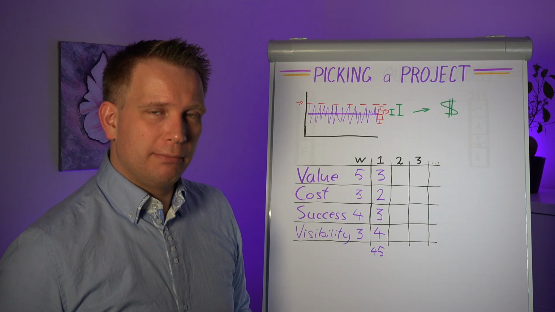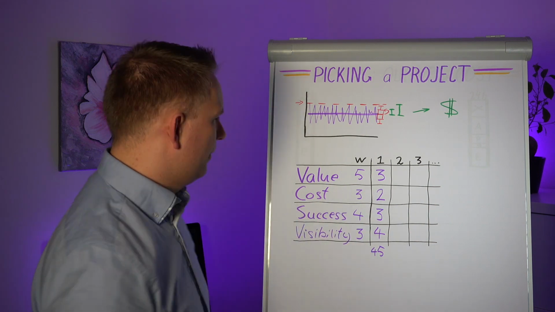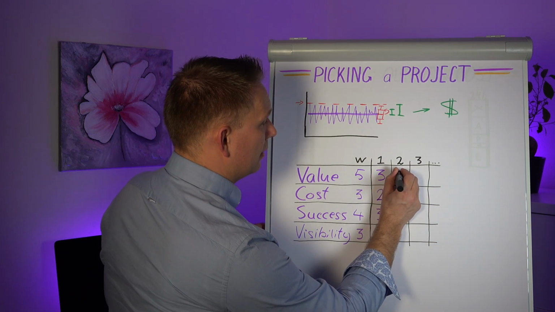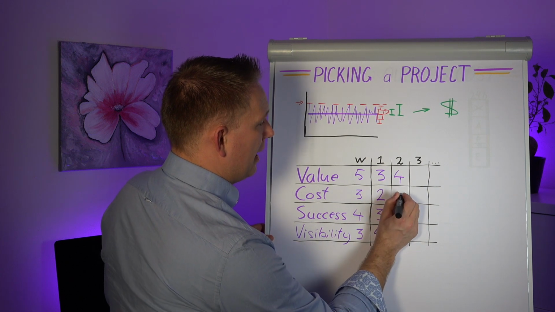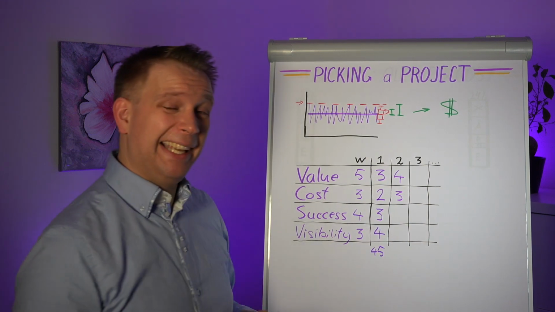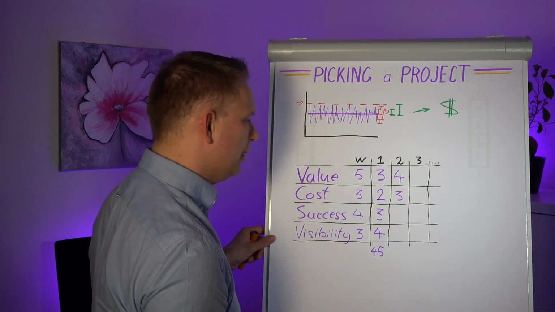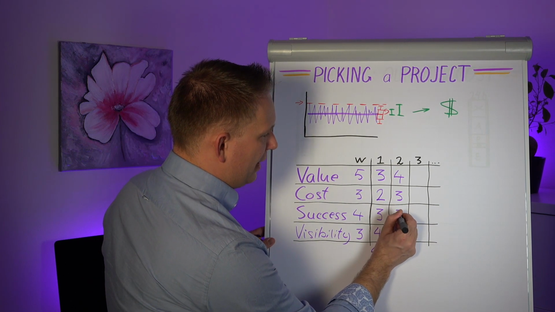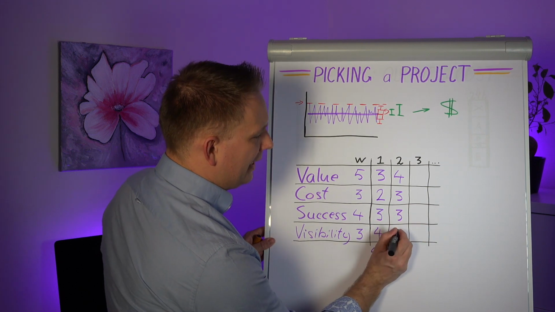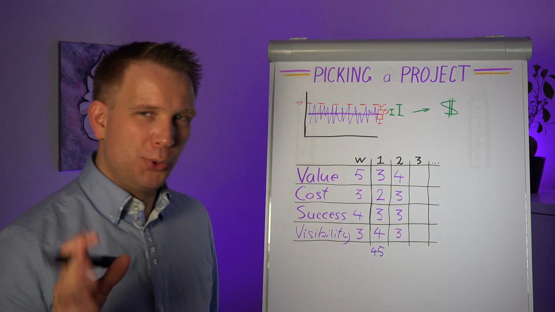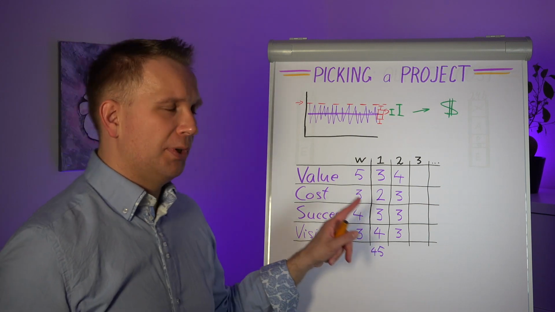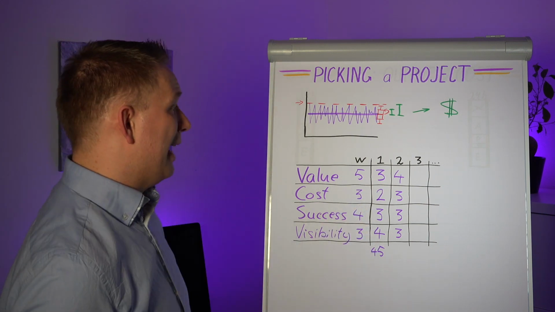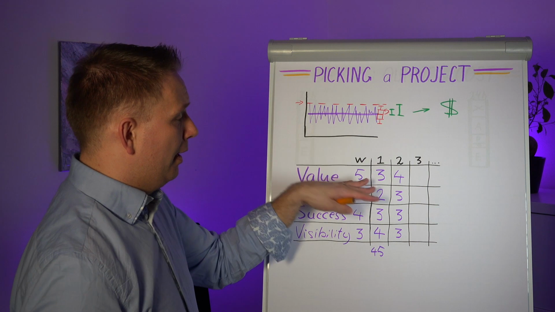The second project is more about defective products, and it is quite a valuable project, and it doesn't cost as much as the other one. The success rate, well, it might be average. We know most of the data. The visibility is already less. Of course, people do see defective products, but they will definitely see when their machine breaks down. So what have we got here?